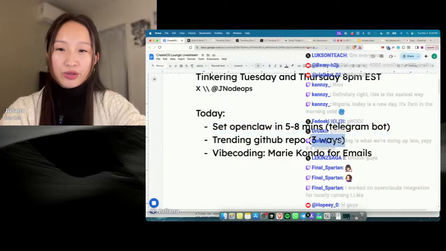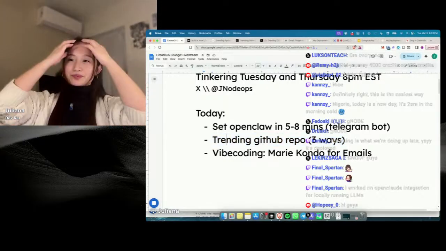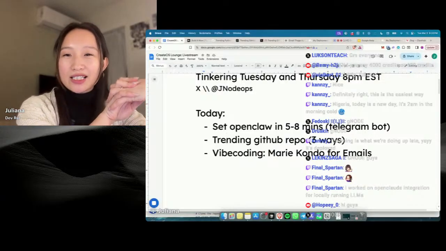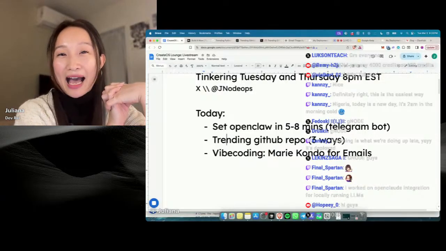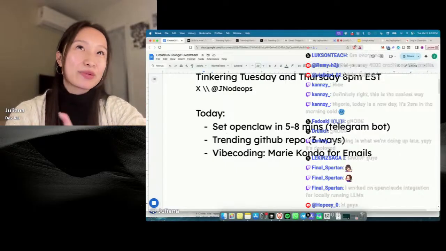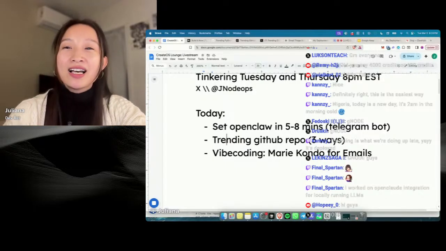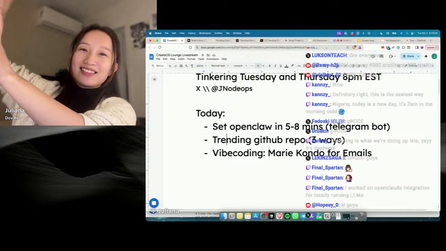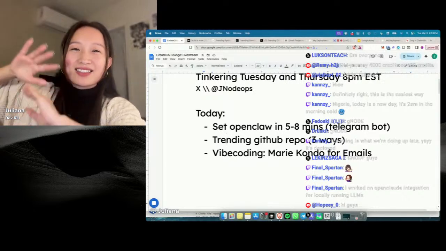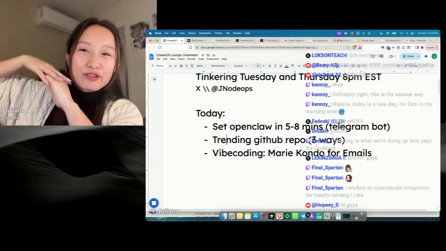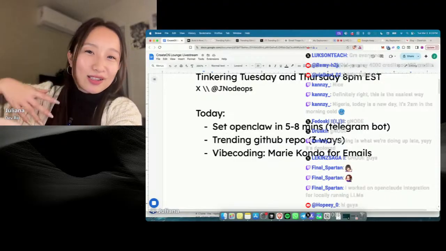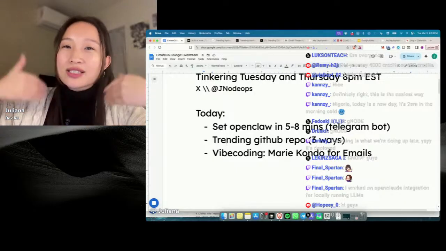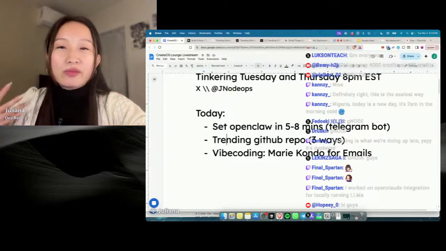Now we're gonna move into trending GitHub repos. I know that with this stream we've done a lot of vibe coding with apps. We've done some games, some dating apps, some fun stuff here and there. But we haven't exactly worked with technology from outside, something totally out there, just play with new stuff. And if we're gonna keep tinkering on Tuesdays and Thursdays, I think it's important that I show you how I find new stuff. If you guys don't send it to me, I'm gonna have to go out there and find it. So let me show you how I find it.